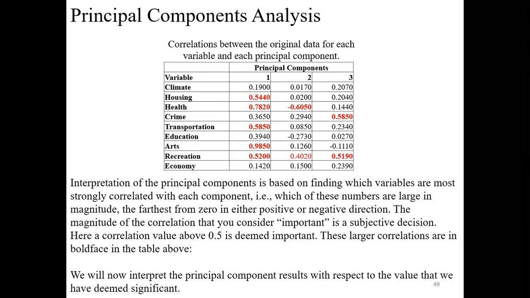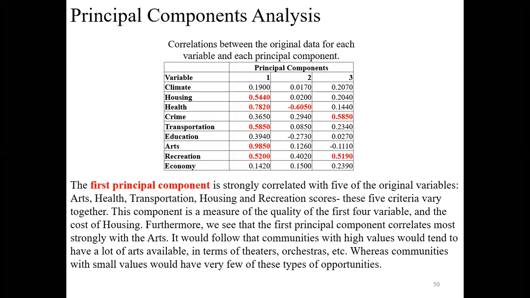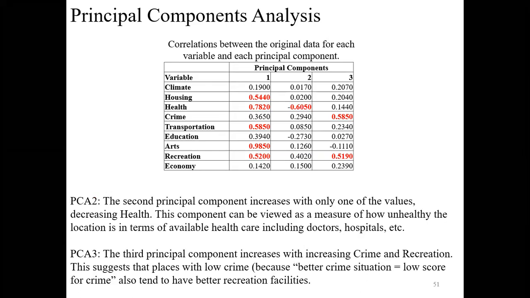Remember that the second and third principal components don't explain a lot of variance. So the magnitude of these correlations is for computing each one of those principal components. It's the contribution to the principal components, but it's the eigenvalues that tell you the amount of variance being explained by those components. So there's some text here about each one of the components. I'm not going to go into that right now.